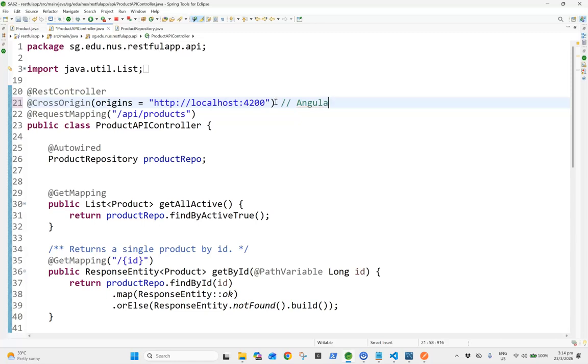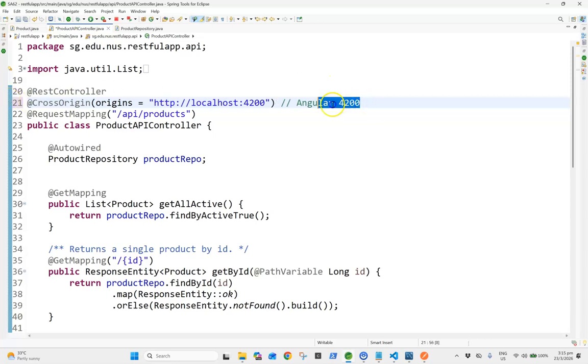Okay? So on Thursday, we are going to create an Angular client, right? So Angular will use the port number 4200. And from Angular, I'm going to call these APIs. Okay? So I'm going to create a page, which is basically the products page. And that page is basically going to connect to this 8080 server side and get the answer.